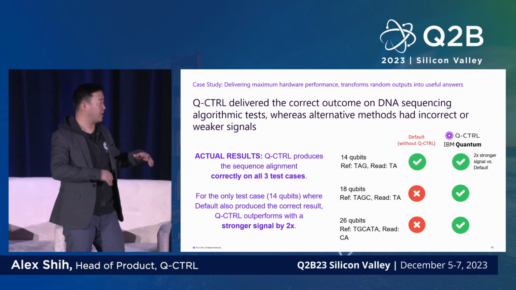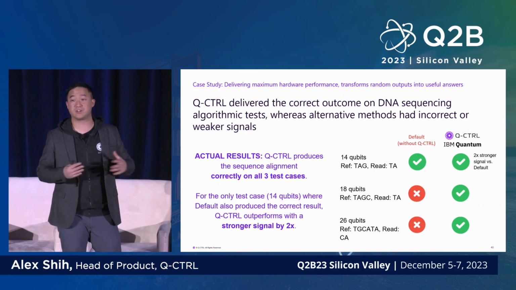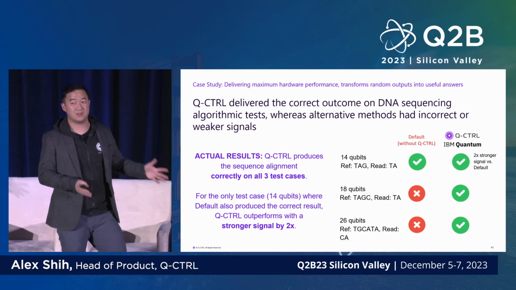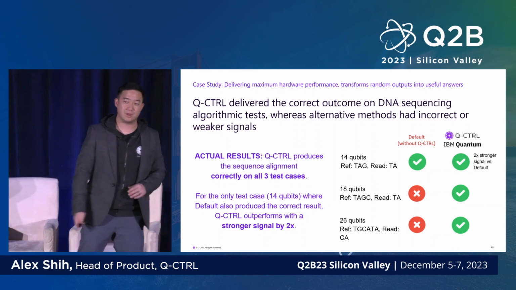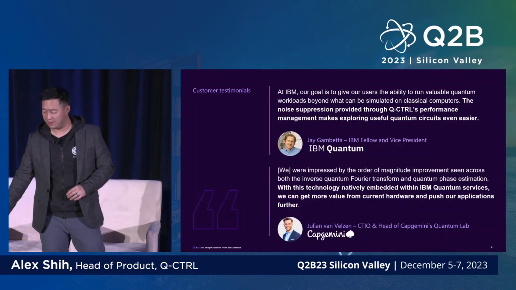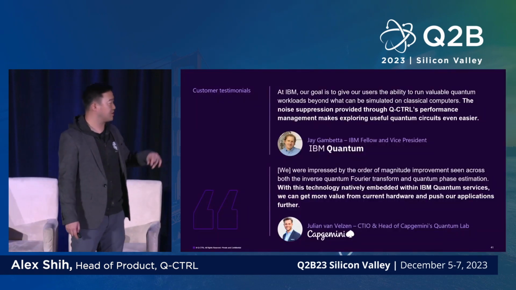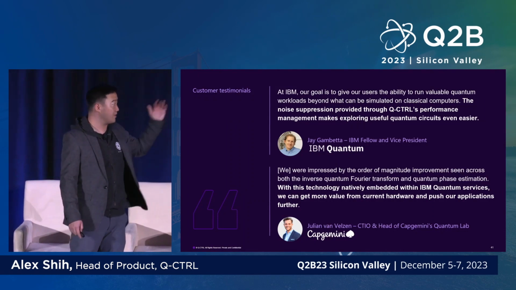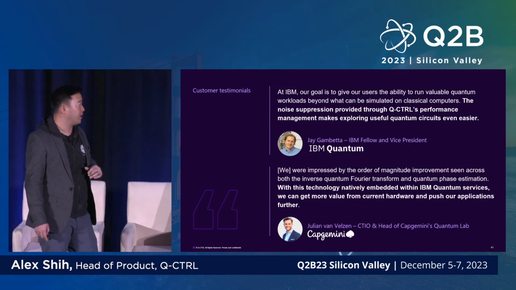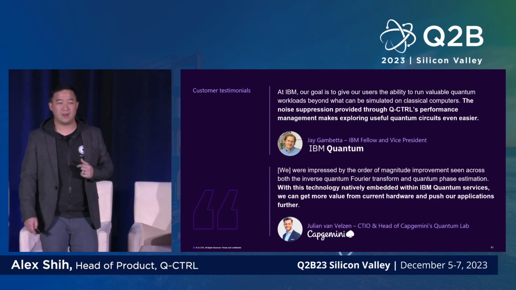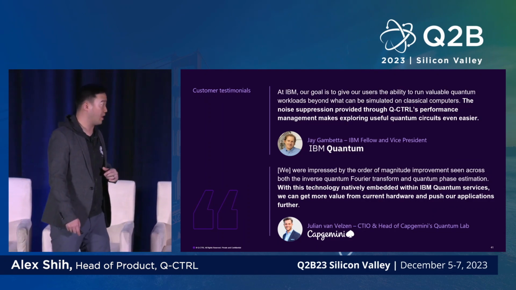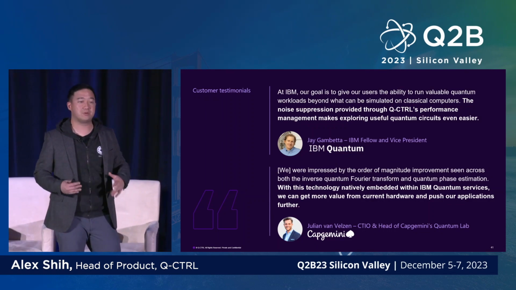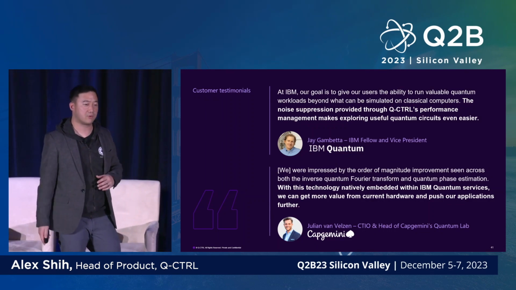So we had demonstrated this, and the firm was really excited. They actually presented these results at the IBM Summit earlier this week as well. This is just validation from some additional, obviously IBM as a partner, and their excitement, as well as Capgemini as a trusted longtime partner. And we already have plans to continue to deploy this for future work.